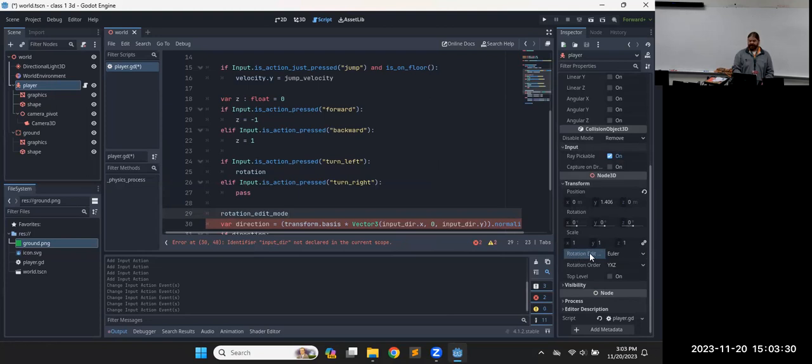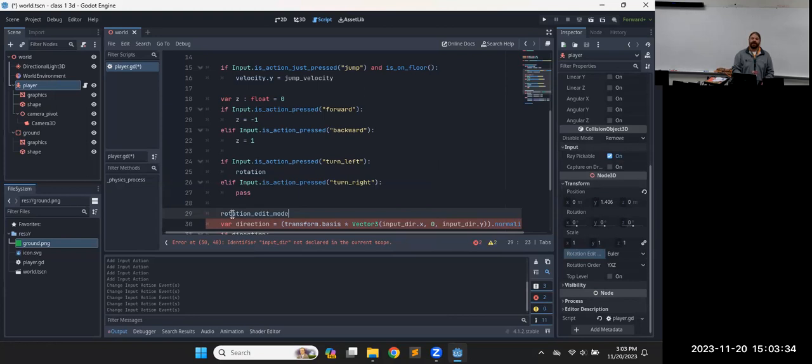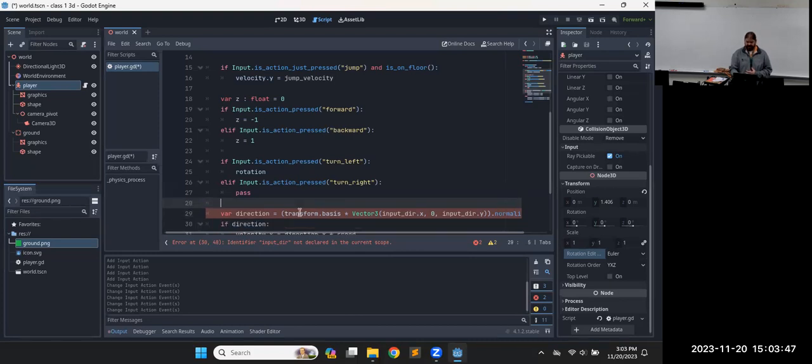Because here it had capital letters at the beginning of each word and spaces between them. And then over here it's snake case, if you haven't heard that word before. All lowercase letters with underscores is called snake case. But you see how we're able to get the words we need for our code right from the inspector. The labels are already there.